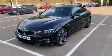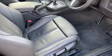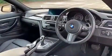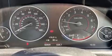Just briefly before we climb in, I think it's well worth seeing the interior from this exterior point of view. You get full leather seats, as you can see. There's plenty to run through on the dashboard, so let's hop in and we'll do that now. Okay, so now that we're inside the car, we're going to start with the dials.